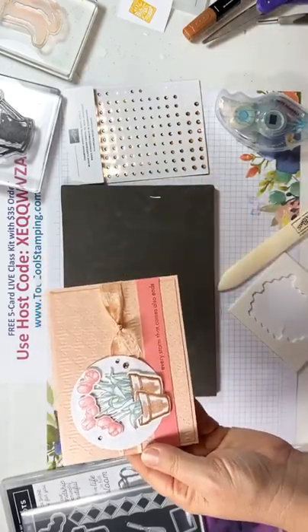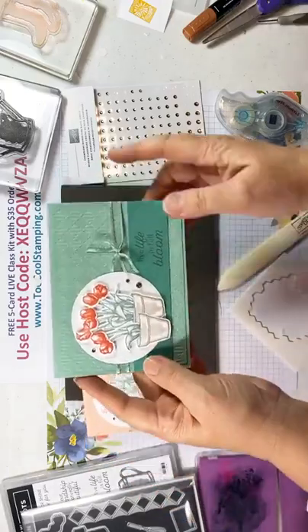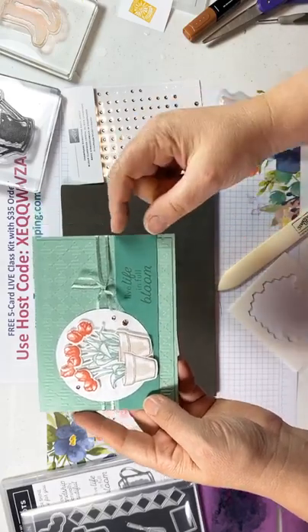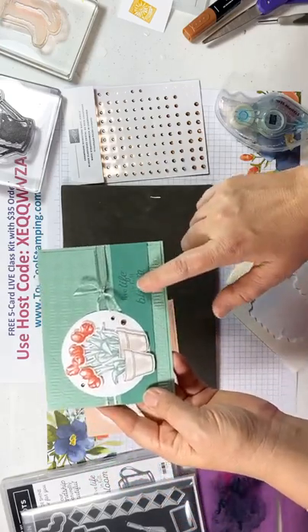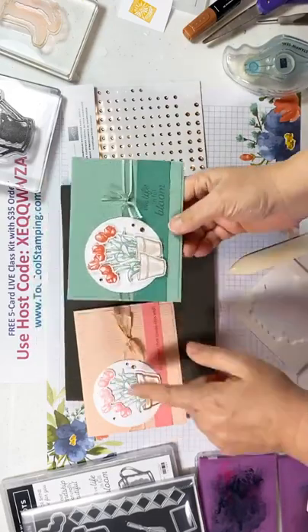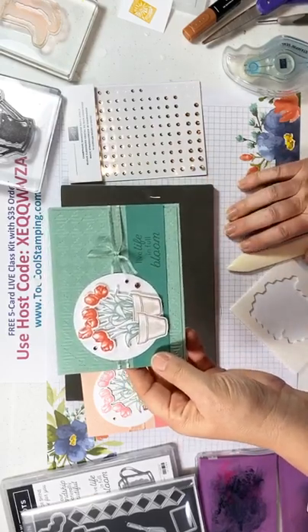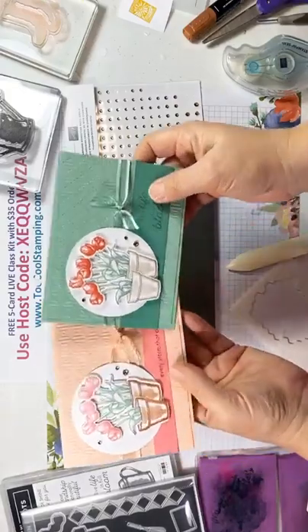Your card kit will have all the parts and pieces to include this last card as well as the two cool versions. This next one starts with mint macaron as your card base — the background is also mint macaron. We used jade, another one of those retiring colors, for the sentiment, and this time I made it just a little bit wider, about one and a quarter inch. A different sentiment was done in soft succulent. These are done in cinnamon and gray granite, both in soft succulent for the leaves and stems, and this one is in calypso coral for a nice bright orangey color. The ribbon here is the soft succulent open weave ribbon.